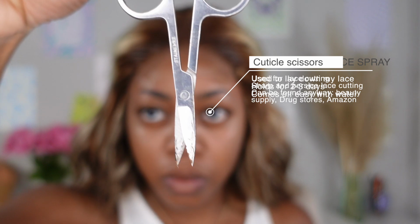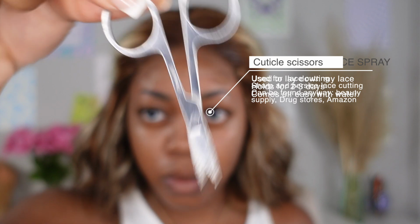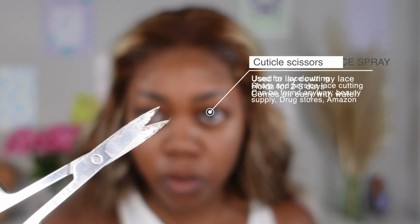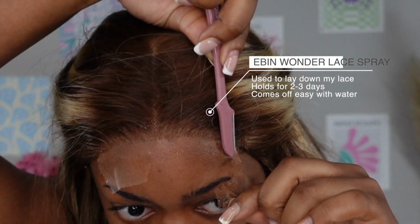Now that I've cut up that lace, you can see I have a little bit of a white cast, like a little white line on my head, and that's just from lifting the lace to cut it. So what I do is I spray a little bit of that same Ebin lace spray onto my little rat tail comb, and I just push down the rest of the lace in.